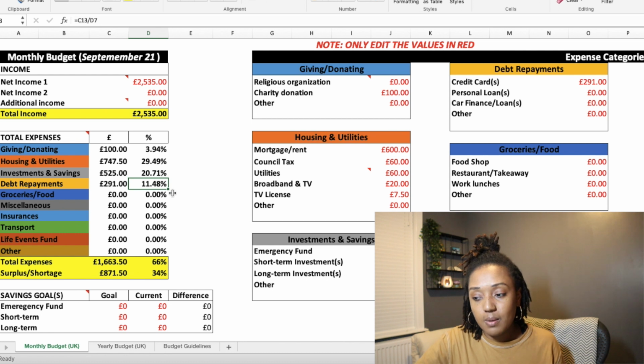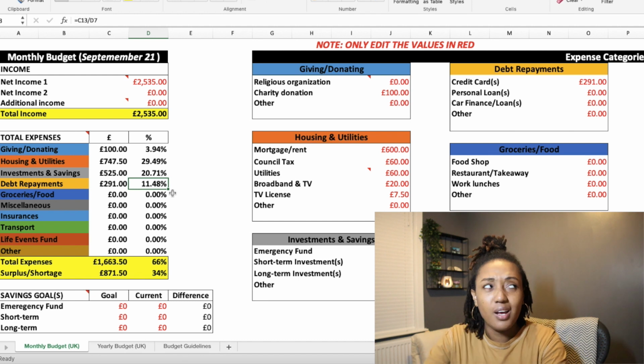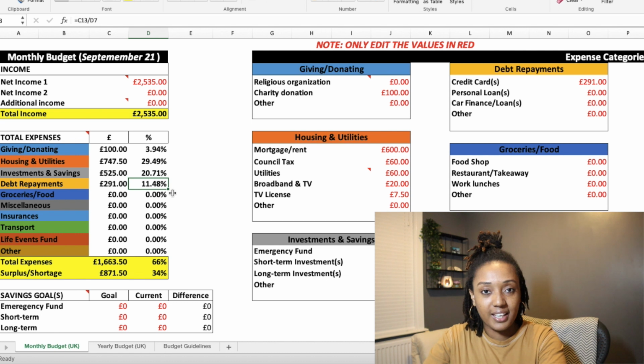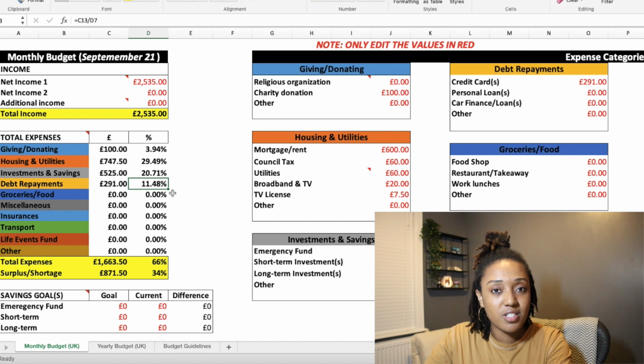And I can really sympathize with this because I remember at one stage I was paying, and this is not an exaggeration, roughly about £800 per month towards debt. And that was because I was being so aggressive with it. I wanted it to be quite painful, in the sense that I wanted to remember what it felt like to have so much debt and to basically never get myself in that position again. So by having such a large amount that I had to pay off towards debt every single month, around £800, it may have been a bit more, but I think it was around 800.